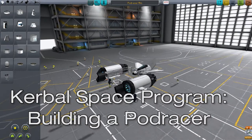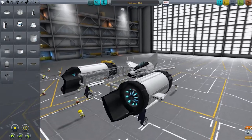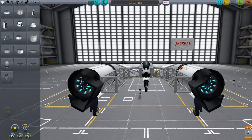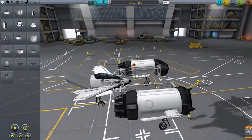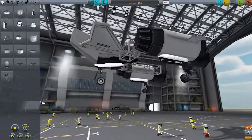What's up guys, this is Denodon here and today I'm trying to build a Podracer. Podracers come from Star Wars: The Phantom Menace, which is the worst of the Star Wars films and yet the Podracer itself is an interesting concept. They're fast, supposedly deadly, and yet they look cool. So let's see how we can go with one in Kerbal Space Program.